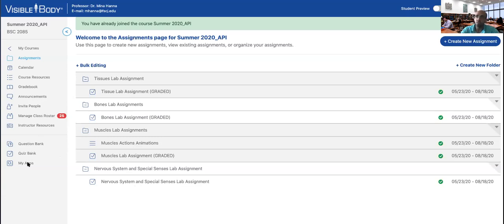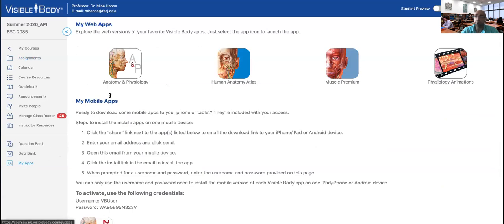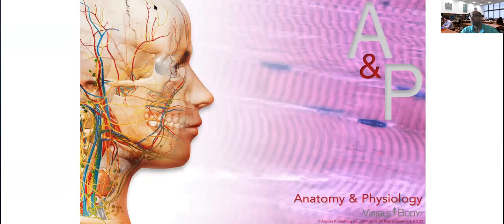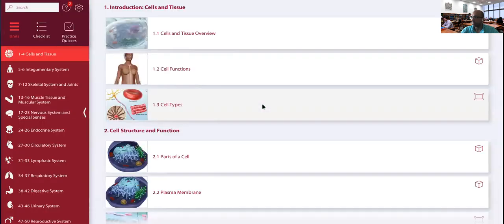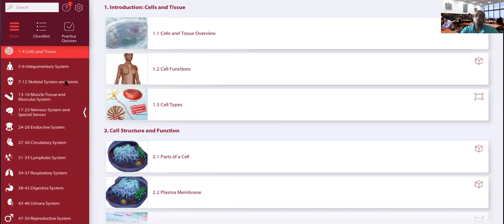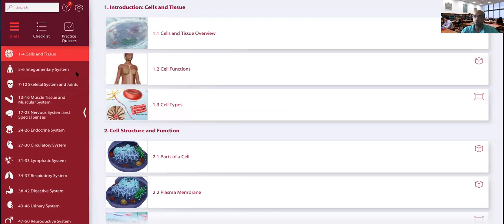But if you go here, you have a quiz bank, you have the applications. Those are web-based apps. For example, the first one here, the A&P app. It covers most of the information that we're going to be discussing through those chapters.